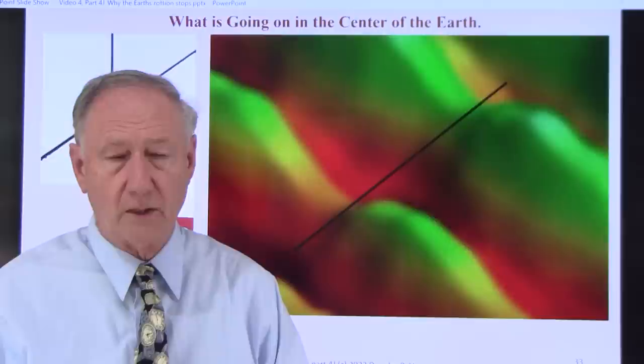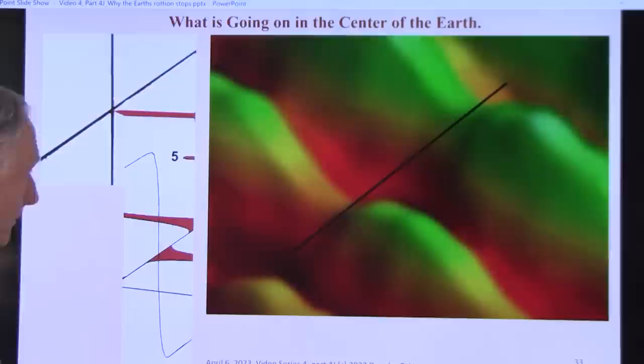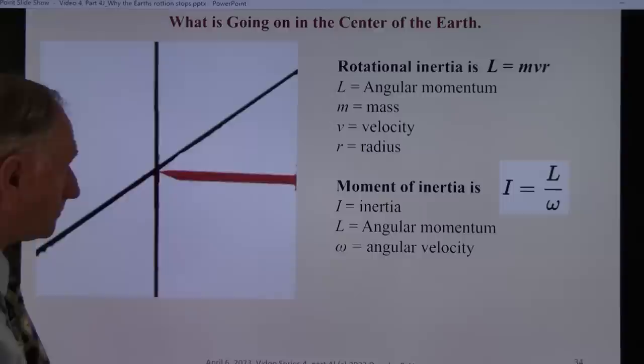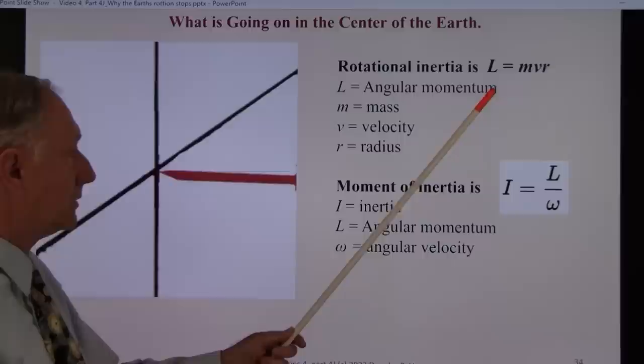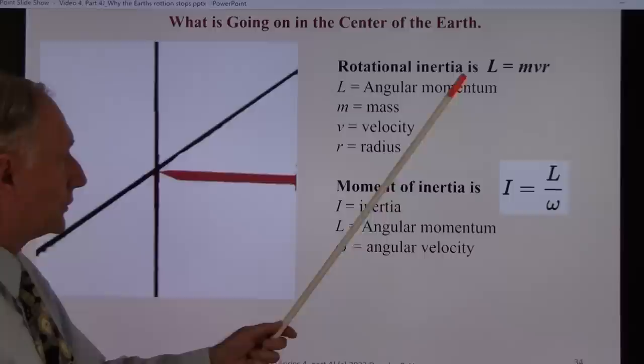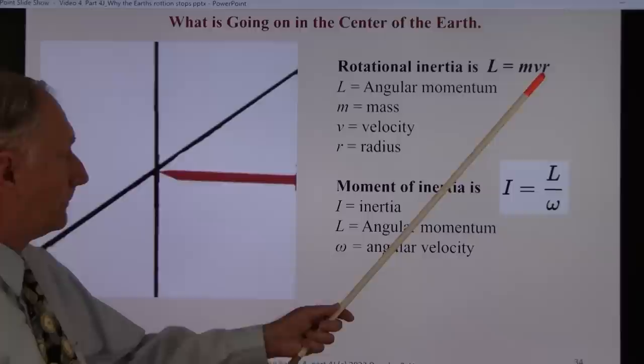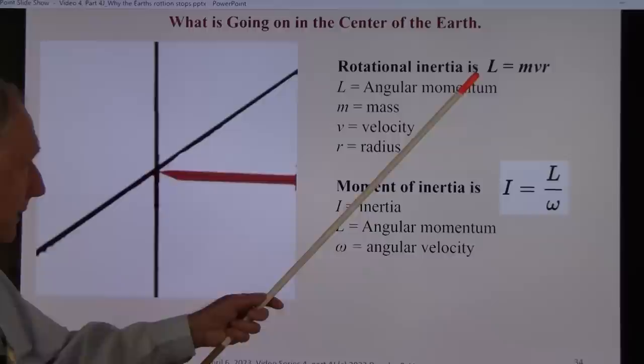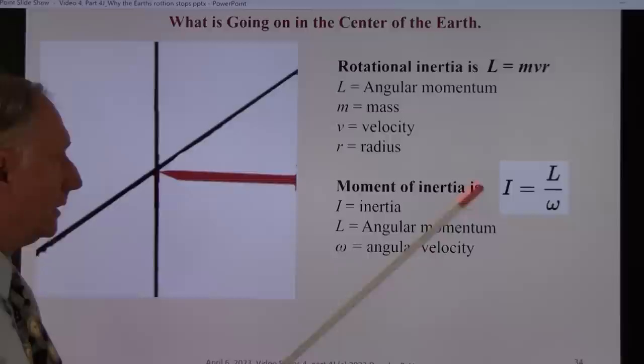Now, we're fourth dimensional existences. So, we have other information that's still being directed towards us, besides the information that makes up our physical body. But, at this very point, there's nothing other than the information, but not the physical matter. Now, for my engineer friends. We're dealing with momentum of inertia. But to do this, you have to figure out rotational inertia first. That's the L in the equation. So, L, rotational inertia, is equal to mass times velocity times the radius. When you bring L into here, this is under normal physics, you have inertia then equal to angular momentum, brought from there, to angular velocity, omicron.